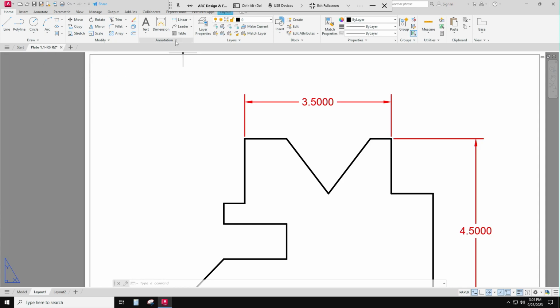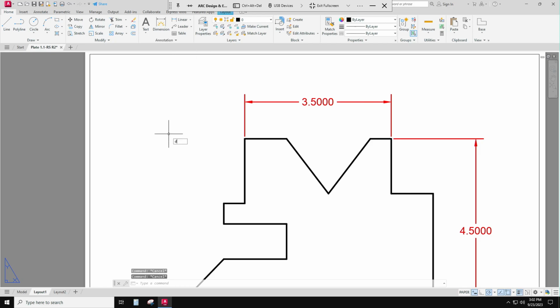Okay, so those are a little hard to get to here, but we'll find it. There's a little button that says annotation with a little tiny triangle. It's the third panel in on the ribbon of the home ribbon. So I'm going to click on that, and then these all show up. And so now I need to click the little one. This is text style, dim style, multi-leader style, and table style. So we're going to go to dimension styles and go all the way over till we can get to the tiny, tiny little arrow and left click on it. And then we manage it. Okay? So that's one way to go.